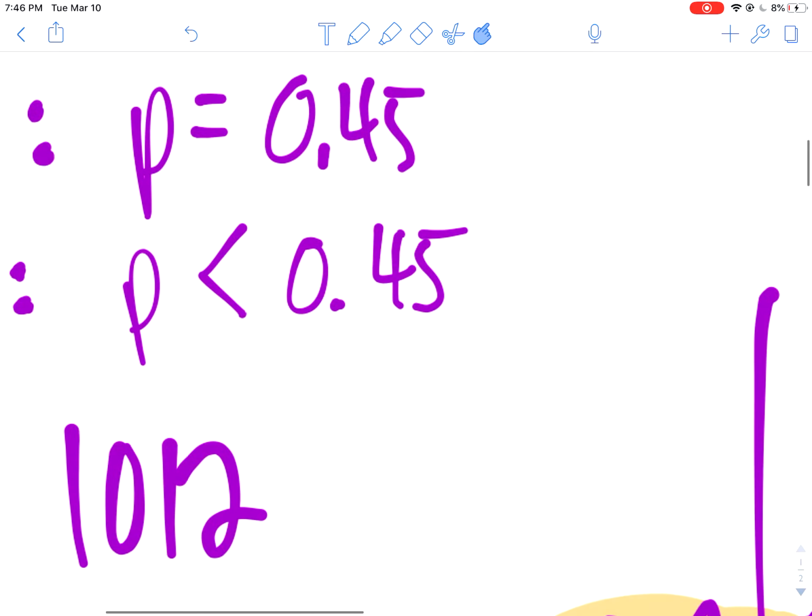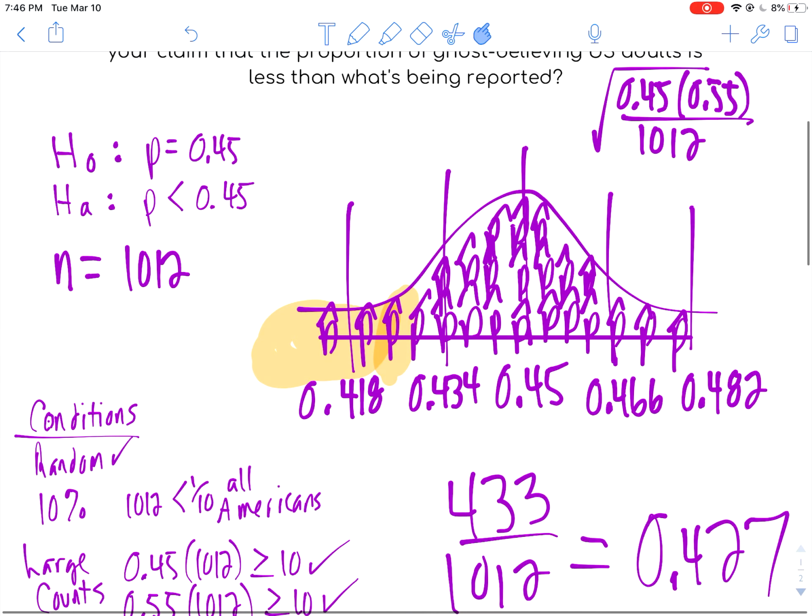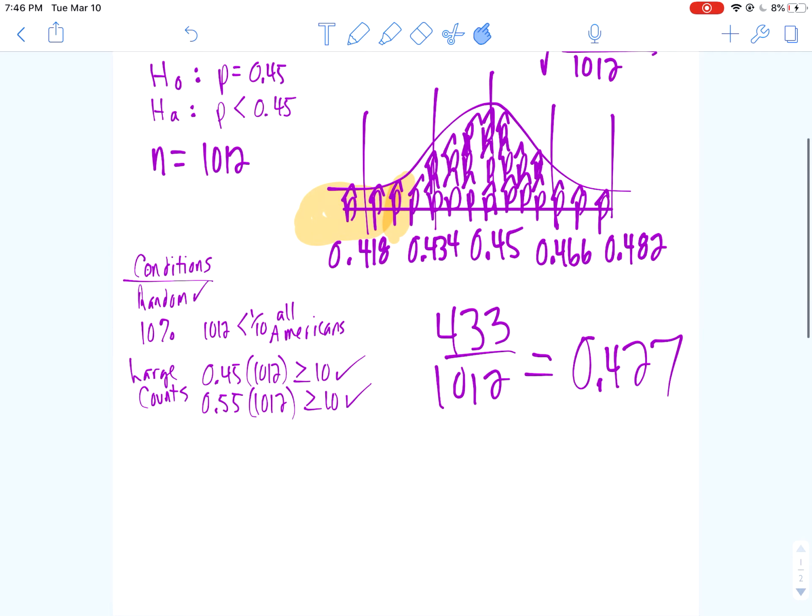Why less? That's what we're trying to prove here. We're trying to prove that the parameter is actually less. So we find the probability of getting our statistic or less. That is our p-value. The probability of getting the statistic you see or less in this case. If you're doing a hypothesis test to prove that the parameter was greater, you want to look at the probability of getting that statistic or greater. Two-sided test, then you're looking at the probability of getting a statistic that drastic in either direction. I have a nice little video up about two-sided tests that can walk you through that a little bit.